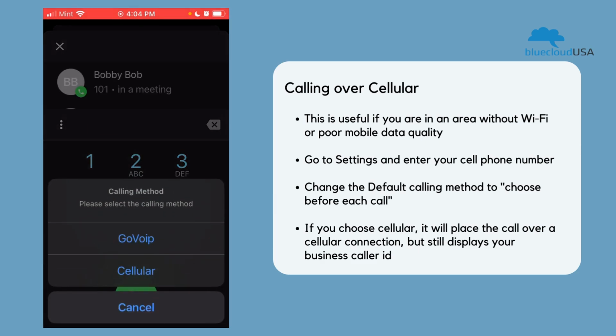You'll see that there's now a new pop-up that says GoVoIP or Cellular. If you were to press Cellular, what it will do is it will generate a call to your personal cell phone number that connects your call to the number that you dialed. And in this way, your personal cell phone number remains private, and the caller that receives the call will see your business caller ID.